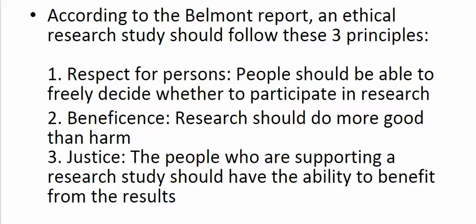This principle says that people should be able to freely decide whether to participate in research. This principle basically says that participants' free will needs to be respected. A researcher can't force people to do things that they don't want to do. And I need to make sure that you're clear on what this wording means. So in this context, respect for persons doesn't mean that researchers need to treat people with respect in general. It's not saying that researchers need to be polite or anything like that. It has a more specific meaning.